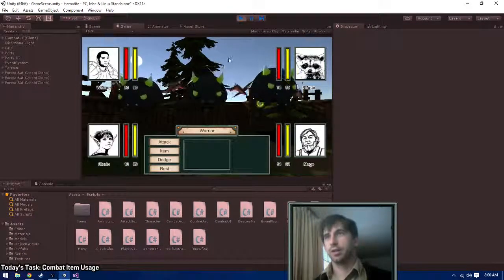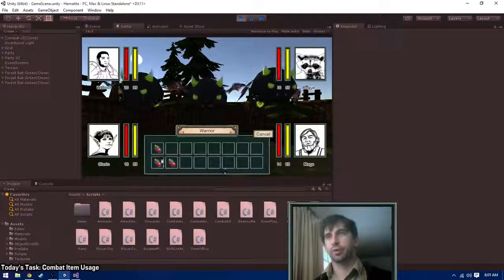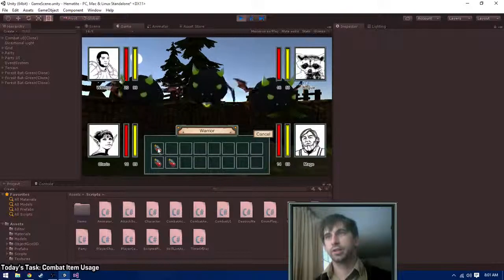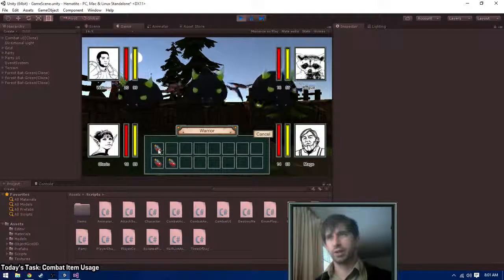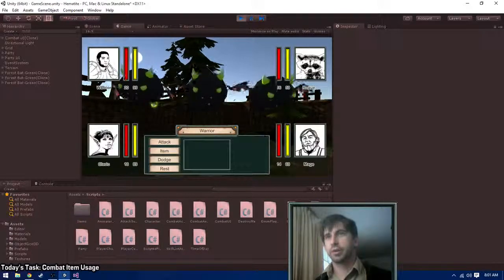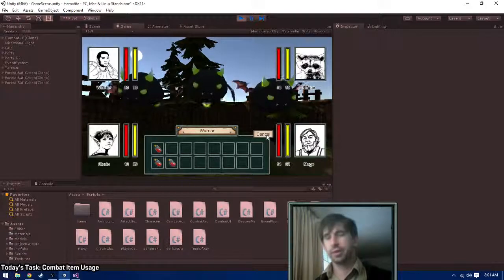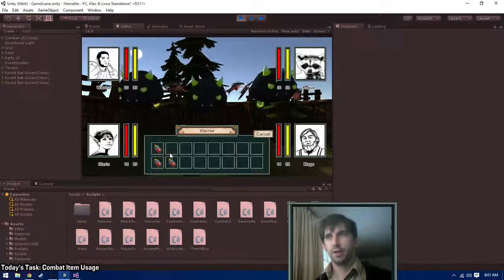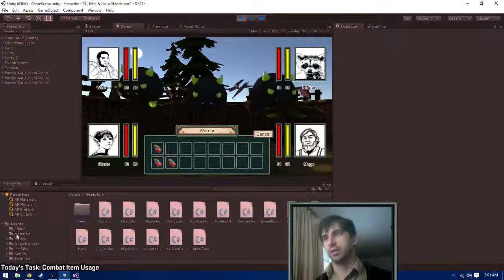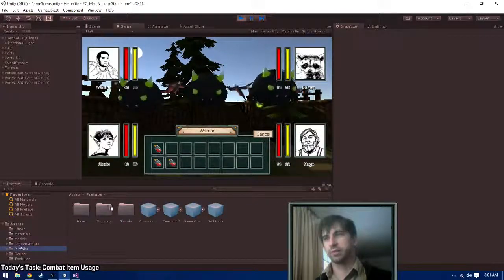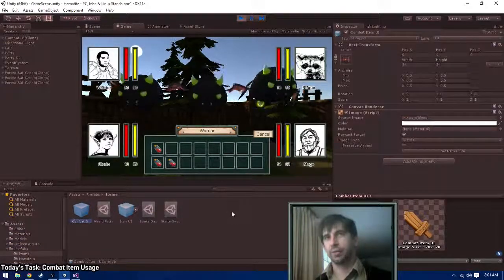So, for example, the warrior clicks item. Hey, look, he's got all these health potions. The part we haven't done is we haven't put in the click controls here, but you can actually even cancel and go back and say, maybe I don't want to use an item, or maybe there isn't an item here that I want to use. And so what we need to do is get the click option on each of these, which shouldn't be too hard considering that's a prefab we've built. Specifically this combat item UI prefab.